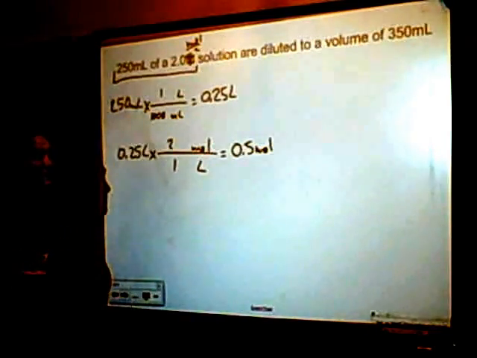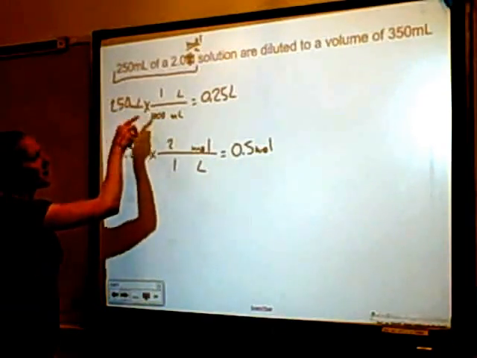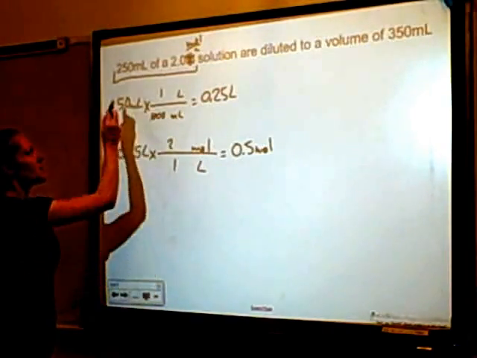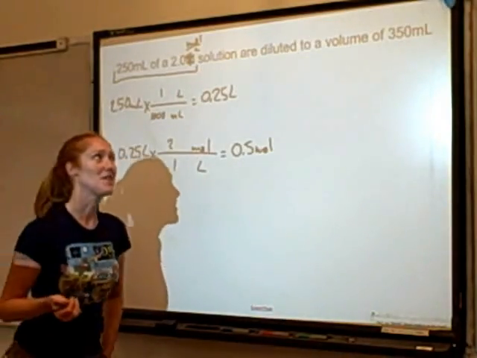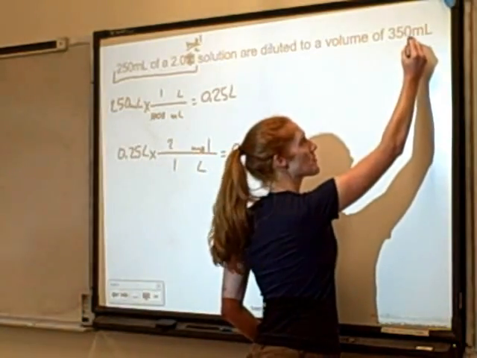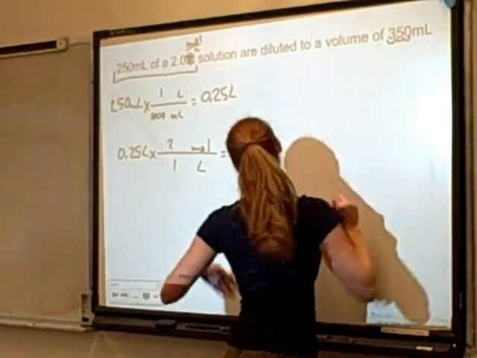But I'll turn the 350 milliliters to liters. You can see to go from milliliters to liters, you divide by 1,000. You can always set it up like this. Or when you're dividing by 1,000, you can also say, well, the decimal point is originally here. I'm dividing by 10 3 times, right? So I'm dividing by 1,000.